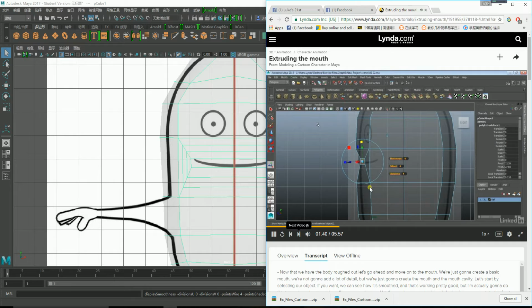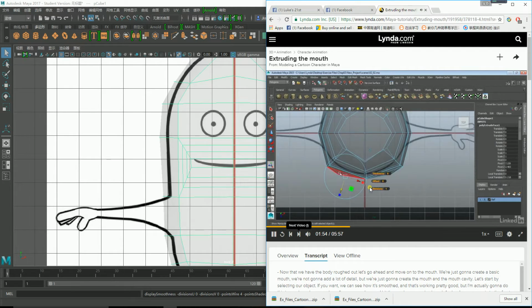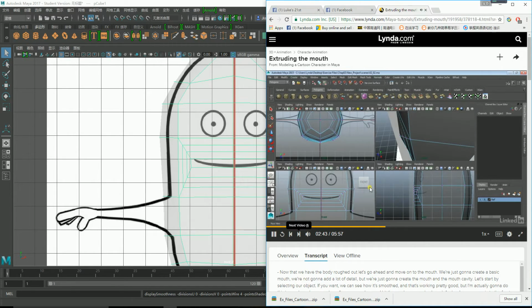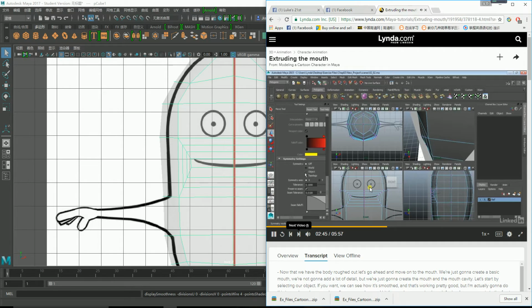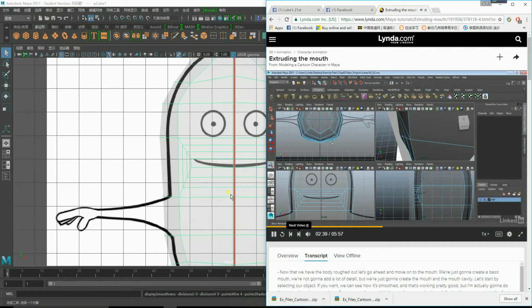It's really going to make him look like he's got kind of puckered lips. We want this to be flat. I added that additional detail to make animation a little bit easier. But one of the problems, like I showed, is that this is sticking out this way. So we need to push all of this detail back.